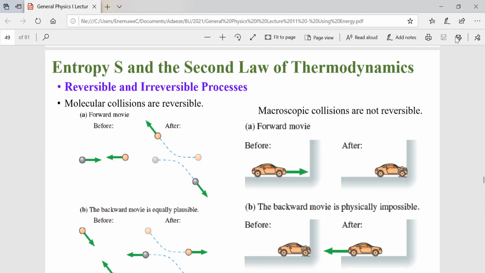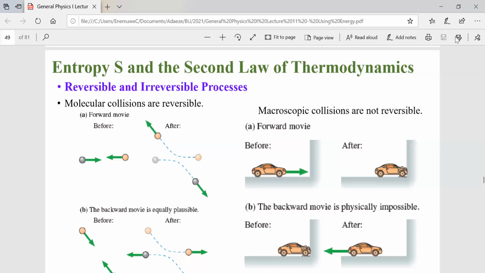So before we go further to describing what the two terms are, we'll start by first understanding what is reversible and irreversible process. We also already know what it means because we've come across these terms in several fields. Simply put, reversible processes are those processes that can be restored to its original state. They are such that when it happens, it can go both ways, can go both forward and backward, and they will look as if nothing has changed. Okay, I'm just giving a description.